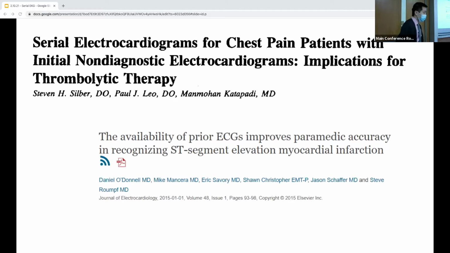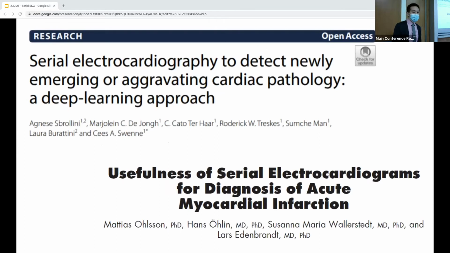And then, as you can imagine, you can actually train pre-hospital providers. Paramedics were shown to be significantly better at identifying STEMIs if they were given the patient's old EKG. So those are good to know. And in the more 21st-century approach, there have been multiple studies now looking at whether we can turn computing power and information to this problem, teaching computers to find changes in EKGs that are otherwise subtle and not super obvious. So just things to think about, and then we'll dive into this paper that I found.